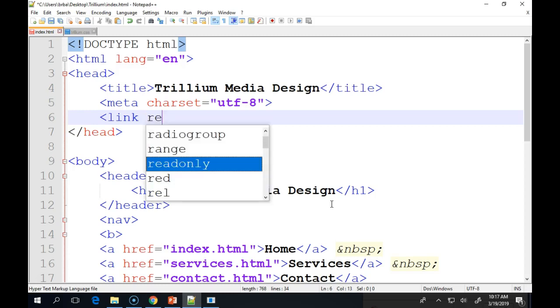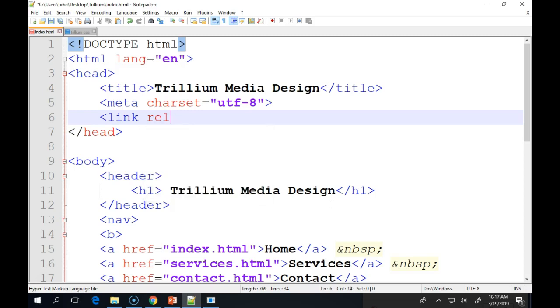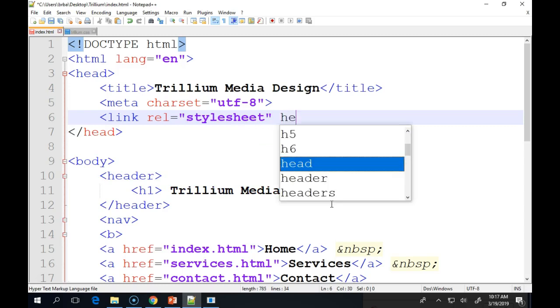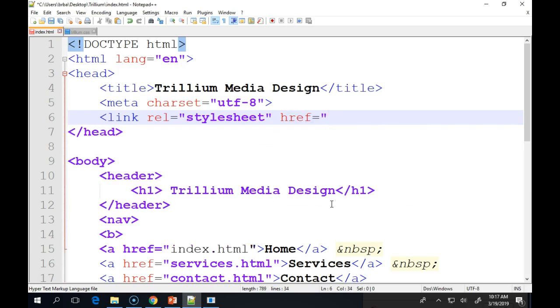And you can put these in either order. You can do the href or the rel first. They're opposite in the handout now compared to what we just did. It doesn't matter. So rel equals, in other words, what is it? It's a style sheet. And then where is it? Href equals, and then the actual name of the file. So it has to be spelled exactly the same way you spelled it before. And then close with your caret. So this tells it that there's a style sheet in the same folder called trillium.css. Go get it and go use it.